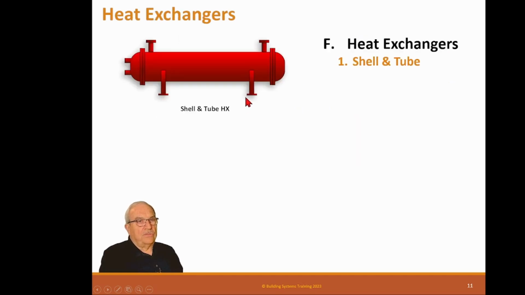Heat exchangers. Okay, they've got shell and tube. Now shell and tube basically have a hot fluid and a cold fluid. Normally they're steam, or they might be hot water to hot water, but normally they're steam to hot water, where the water's running in the tubes and the steam is in the barrel. It's called shell and tube, small to large capacity, high pressure.